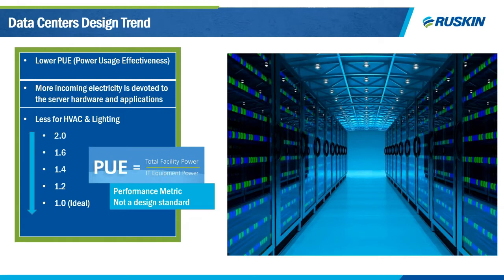So you might have seen the term PUE. That's a term that got introduced back in 2013. It's power usage effectiveness. It's a metric that measures how much power you're bringing into the facility and how much of that power you're going to be using for the IT equipment and servers. So ideally, you want to be at 1. If you've got renewable resources, maybe on-site or off-site, maybe that number gets lower, but ideally you want to be at 1.